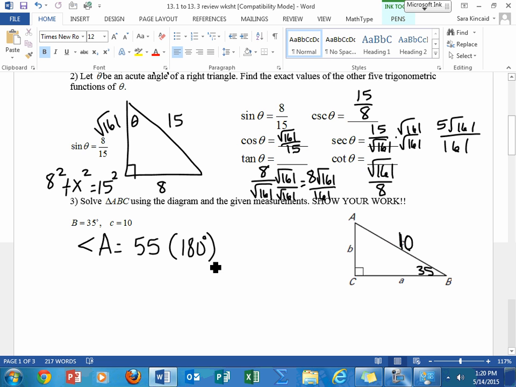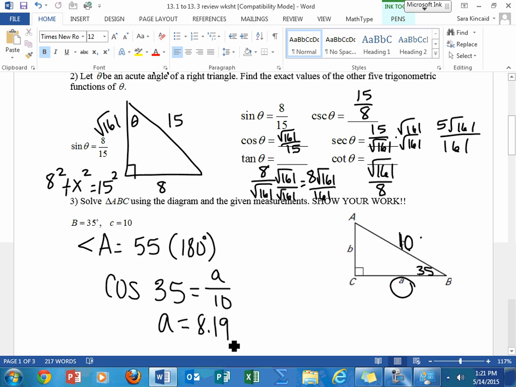After that, we can go ahead and set up a sine, cosine, or tangent here to solve for, let's say, A or B. So if I was going to solve for A, I'm standing at the 35. I have the hypotenuse of the triangle, so I might set up cosine because A is adjacent. So we'd say cosine of 35 equals adjacent over hypotenuse. And when you type that in your calculator, we should get A equals 8.19.